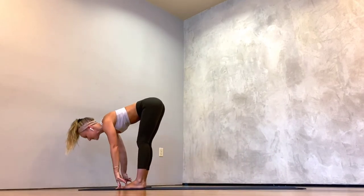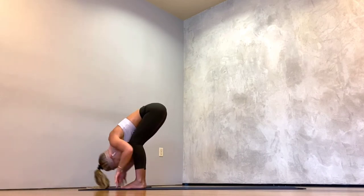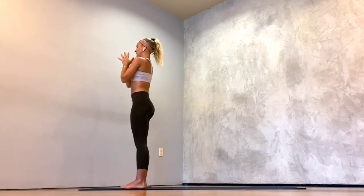Inhale, halfway lift. Exhale, fold. Inhale, rise to stand, reach up. Exhale, hands to heart center. From here, inhale, sit to a squat.